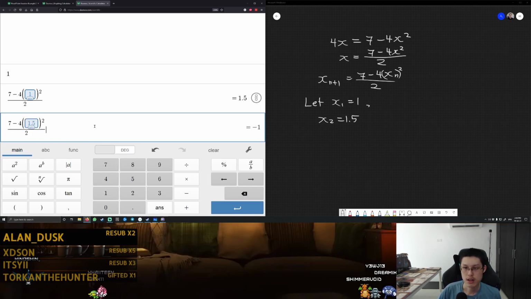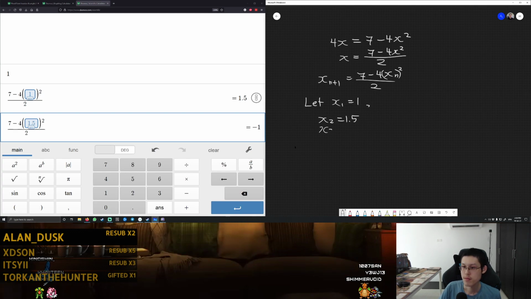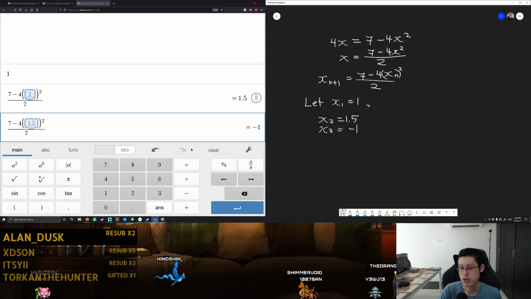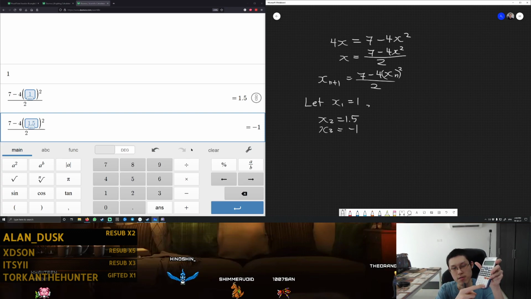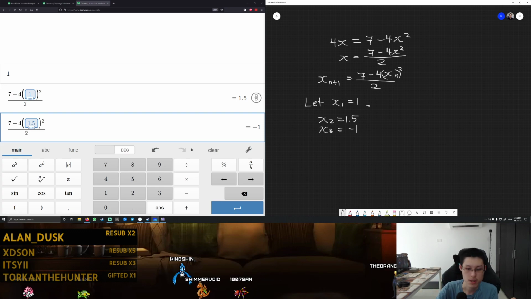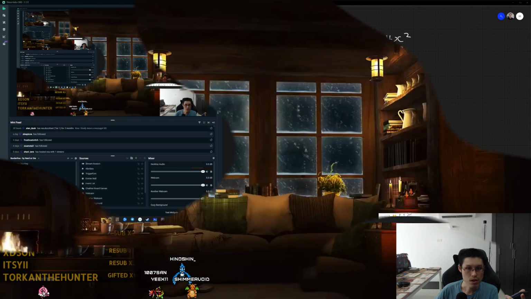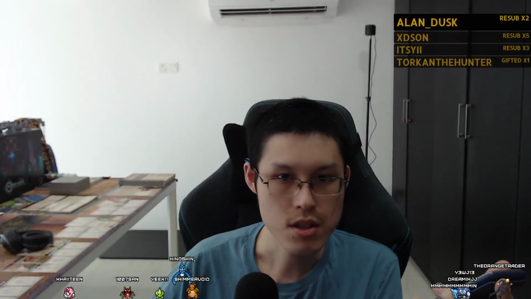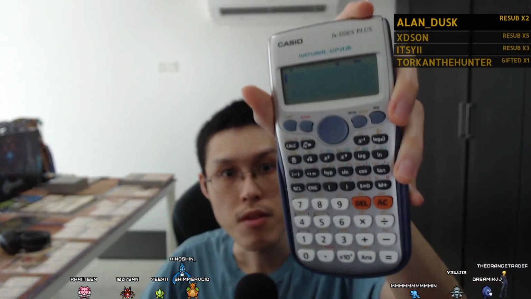So next one, what do we have? Next one we have -1. I'm copy pasting the equation here, but in your calculator, all you have to do is press the enter sign. Then you can keep going. Not sure whether you can actually see this here. Oh yeah, you can actually see it.